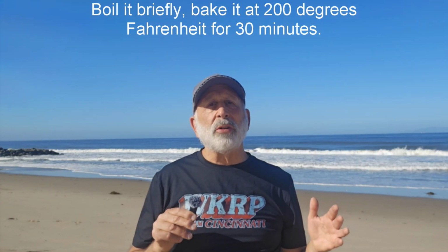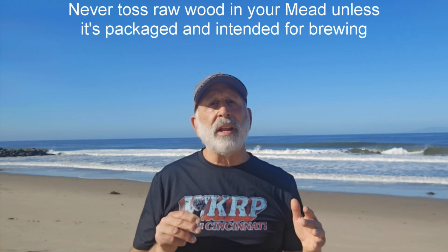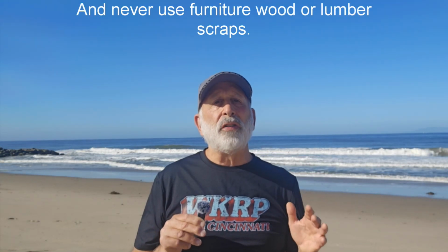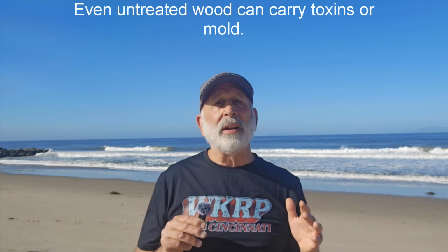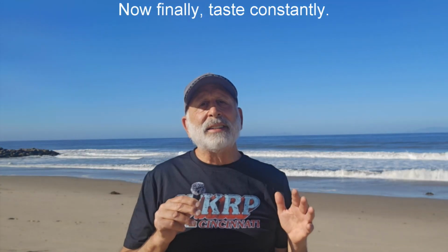Always sanitize your oak. Boil it briefly, bake it at 200 degrees Fahrenheit for 30 minutes, or soak it in high-proof alcohol. Never toss raw wood in your mead unless it's packaged and intended for brewing or winemaking. And never use furniture wood or lumber scraps. Even untreated wood can carry toxins or mold. Stick to trusted sources.